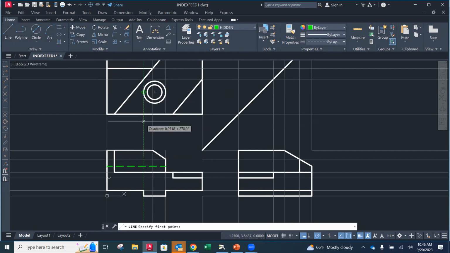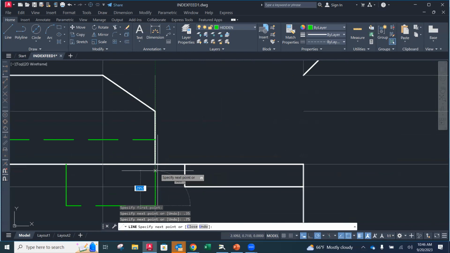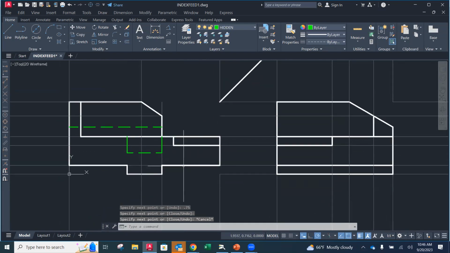So I'm going to activate the quadrant, go down. I want to minimize my trimming. I'm going to go down. I'm going to select that, click on that surface, go straight down, and my depth is 0.35. Okay. And then I'm going to go over, and I know that that width is 0.75, right? So I'm going to go over 0.75, and then I'm going to go straight back up, perpendicular to. There we go. So that's the counter bore in place.